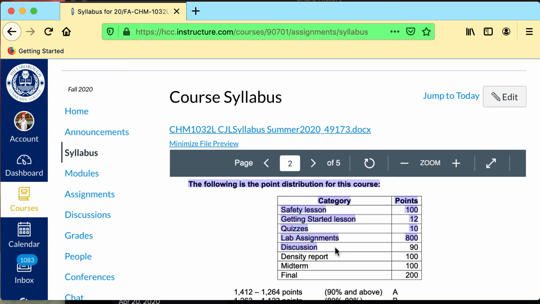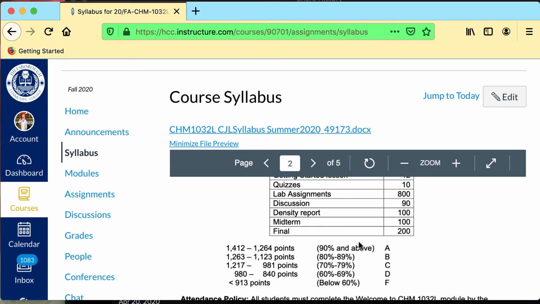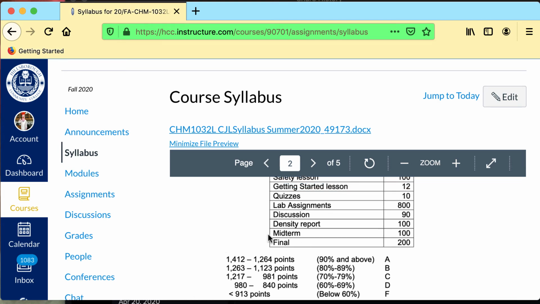I skipped over 2 items, which is the midterm and the final. The midterm and the final are multiple choice quizzes you will complete in the HOL platform. Because the final is a cumulative quiz, it is worth 200 points. I have provided a table of the point values for the class. I round up. If you have a 90% or better, you will have an A for your final grade in the class.